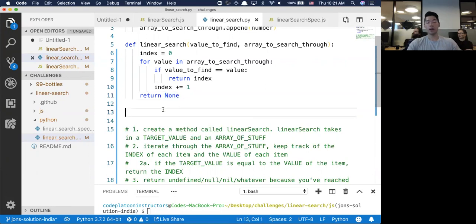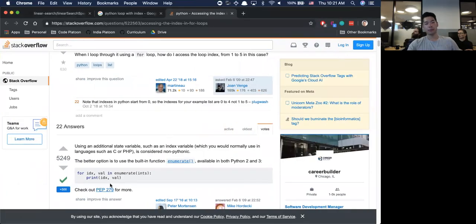As much as possible, I would prefer people to not use these built-in things. Now, obviously, if you're just learning, you think, I just want to get this done, I just want to learn the language. That's okay. But underneath the hood, somebody created the code that keeps track of the index for you. And that's the thought process that people are looking for in actual interviews. So it's like, can you use the tools, or do you know how to build the tools?